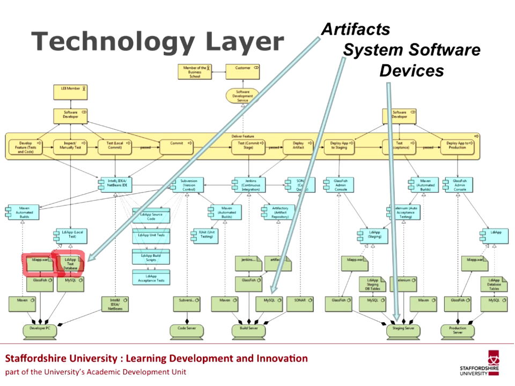You've also got system software. So on the actual system itself, you've got MySQL and you've got Glassfish, and you've got Subversion, which is our code repository. And then further on that, you've got the devices of the actual system itself. So you've got the code server, the build server, and the staging server.